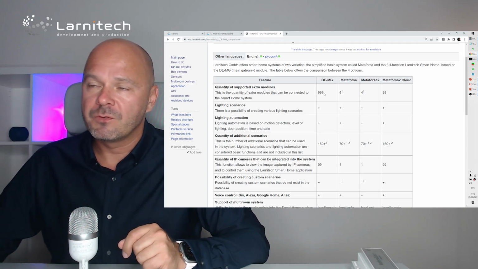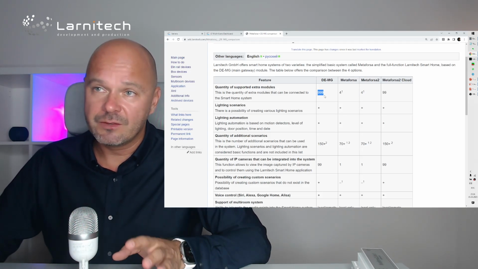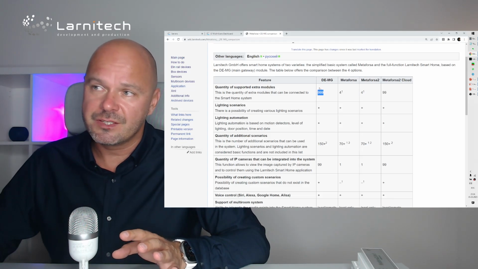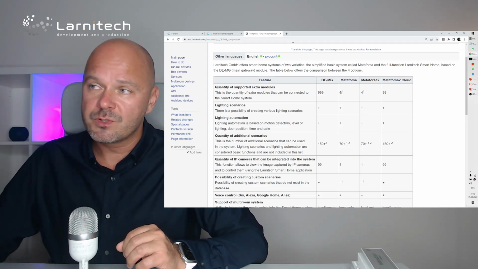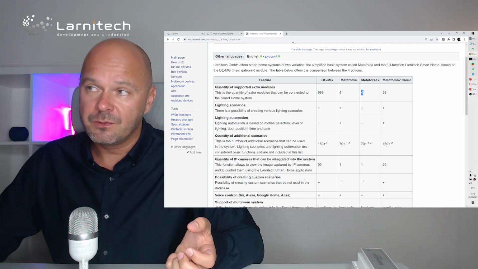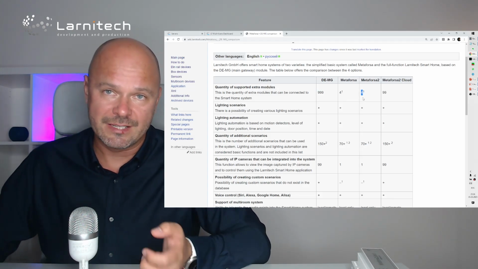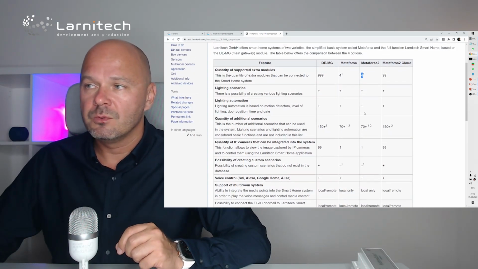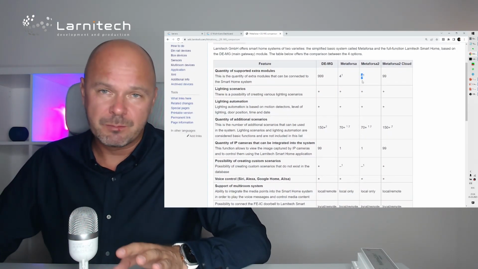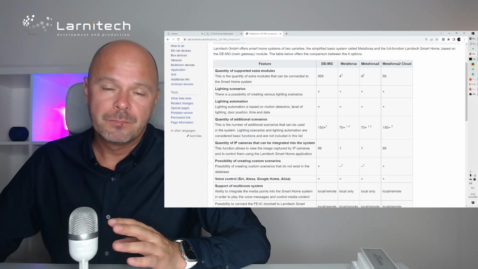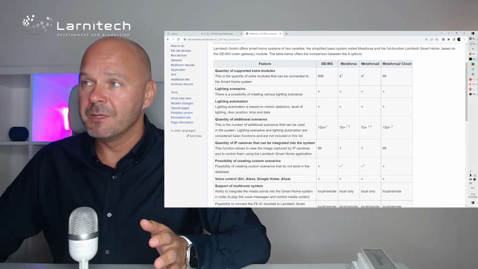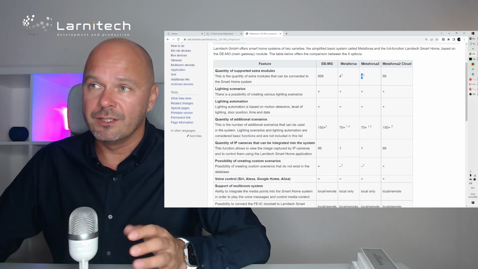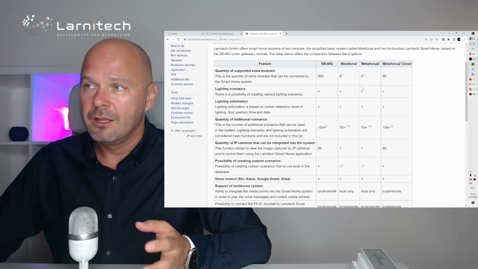So, for example, DMG does not have restriction. This is the system restriction up to 999 modules. But Metaforsa uses 1 Metaforsa plus 4 more devices. So even though quite big projects you can do, so for example, some people, they do 4-bedroom apartments with Metaforsa 2 and 4 additional devices.